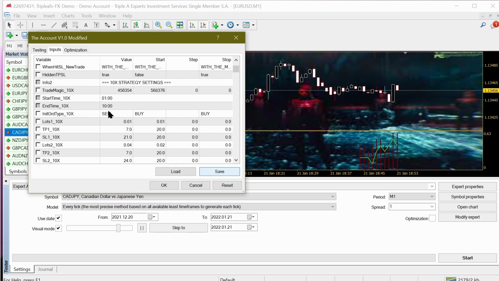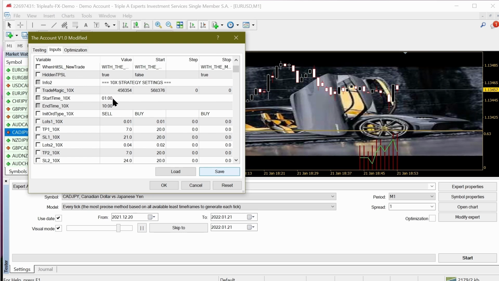I'm not even doing a full day. I'm just doing 10 hours. Usually I have it for like 24, but we're just doing it for 10. From between 100 hours and 1000 hours. Military time, I don't talk it, but I guess that's what it means. You don't have to worry about this right here. Do not mess with this and this and this. The value is what you're messing with right here, if that's on yours. But you just want to mess with this right here. Don't even worry about none of this.